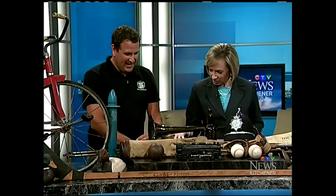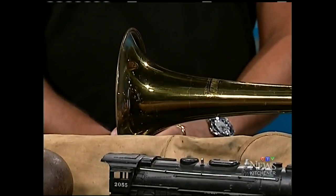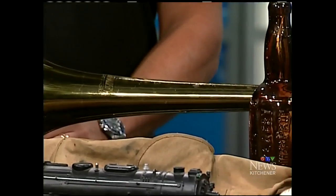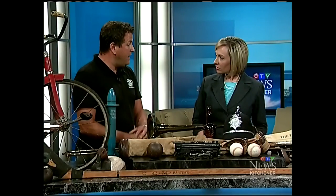There's a trombone here. We see all sorts of musical instruments, sports equipment, new and old, and so on. With the likes of the sports equipment, there's lots of donation centers that love that. It draws a crowd for that sort of stuff. We're able to donate furniture, clothing, you name it. We can try to get it in other people's hands.